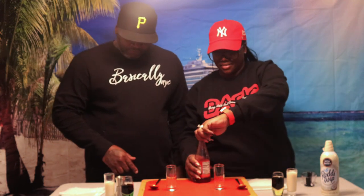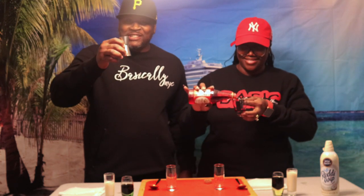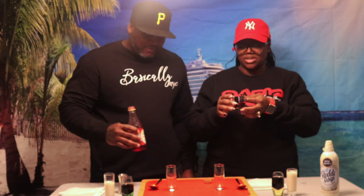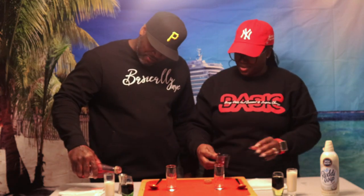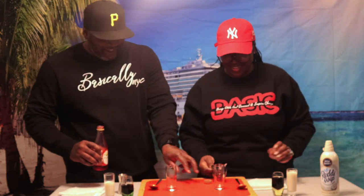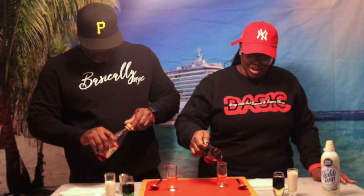Okay, so we're going to start off with 1 ounce of grenadine. I want to make sure my measurements are accurate, so I have my little tiny, handy, dandy measuring cup. And you know your boy, he's just winging it. So we got 1 ounce. Here go my 1 ounce. I don't want too much of that grenadine in there. So you put the grenadine inside the tall shot glass.